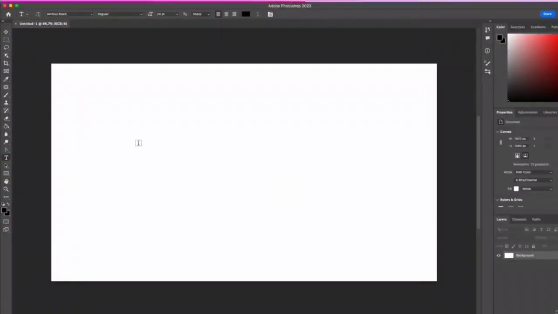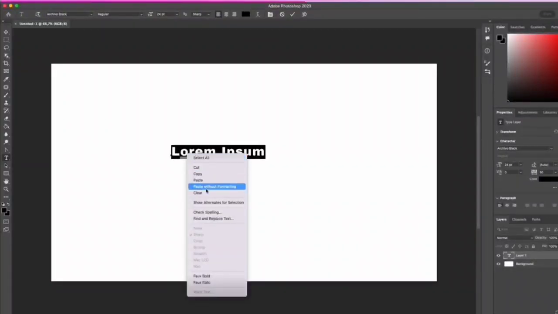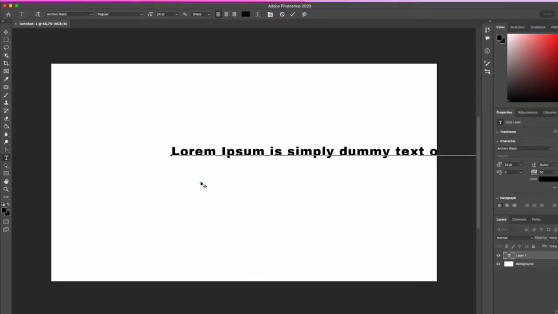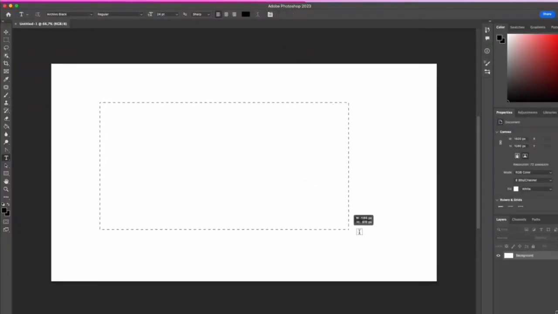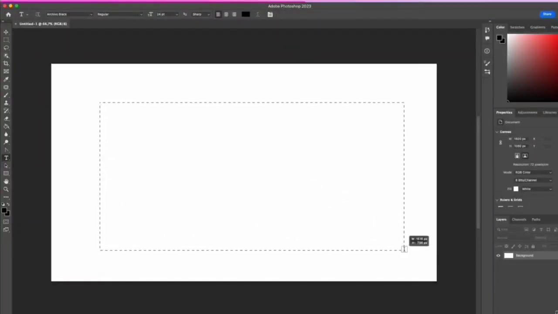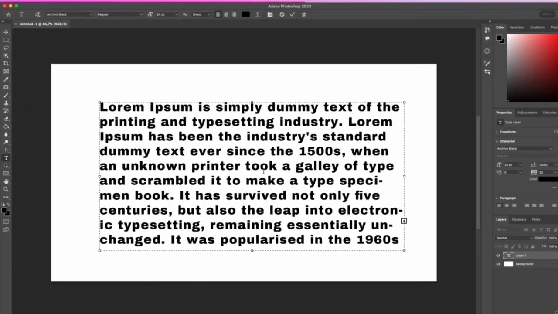Now we select the type tool. Typing a paragraph is different from typing a word or a sentence, because if we paste the paragraph here like this, the text will look like this. It's one single long line of text. So we have to click and drag like this to create a box or a rectangle using the type tool. When we release the mouse, we get a random paragraph here. Now right click and we paste our own paragraph. Then we can adjust the shape.